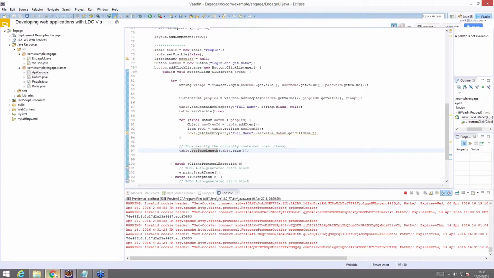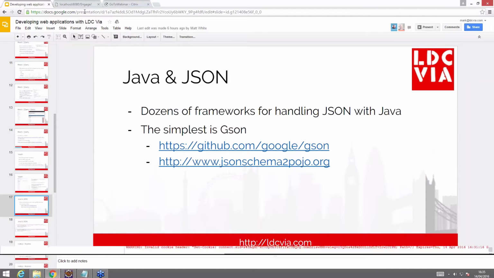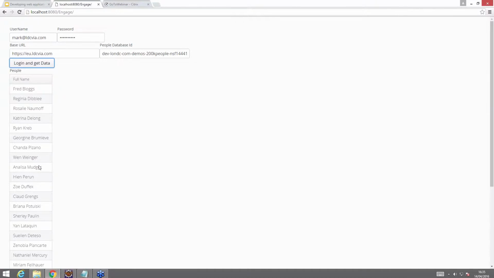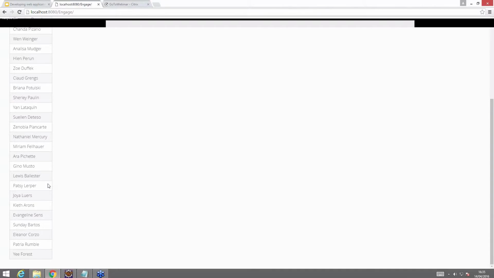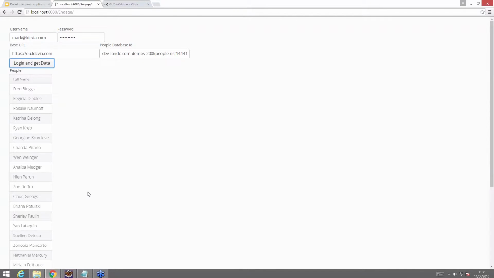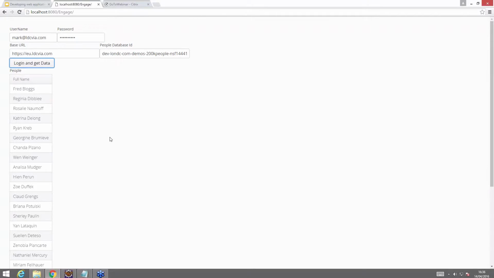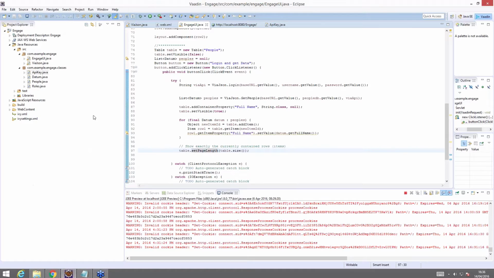When we do that, it's a simple call. It will pass all the things down, and it will just build up a simple table. That just shows how easy it is to use loosely typed data, stuff like LDC Via, in Java, where you're more used to it being tightly typed. It's very easy.